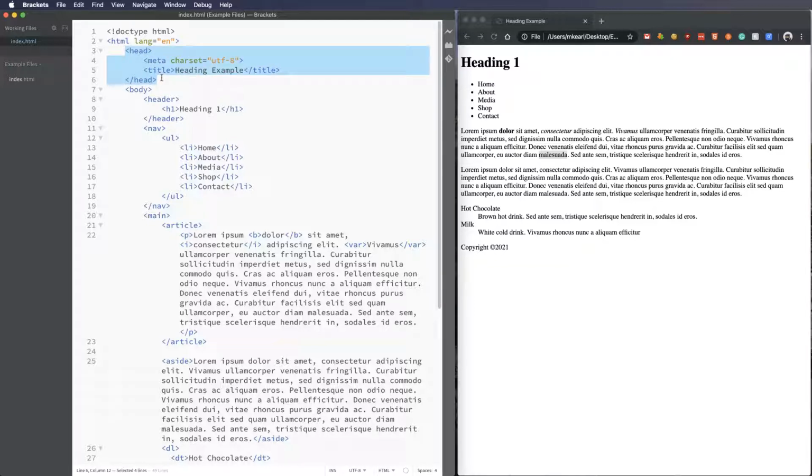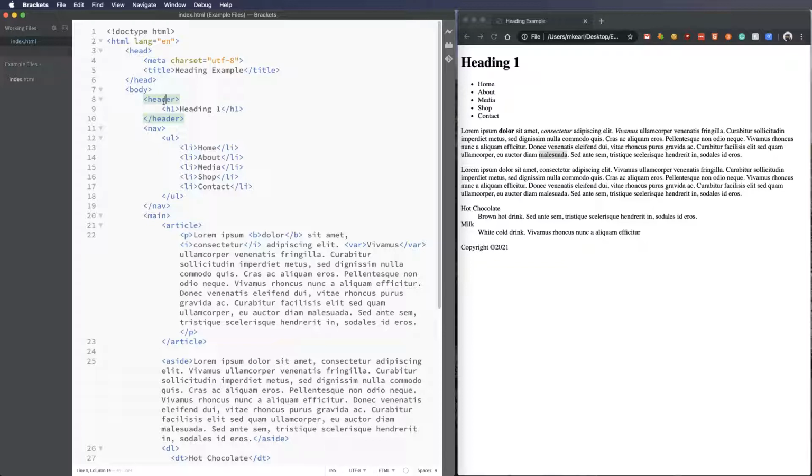This is not content that will be seen on your main page. A heading 1 tag will make your text large, bold, and put space above and below it. A header tag works exactly like a div tag, and it's just going to divide out a section of your page. And so make sure you understand when to use those and where to use those.